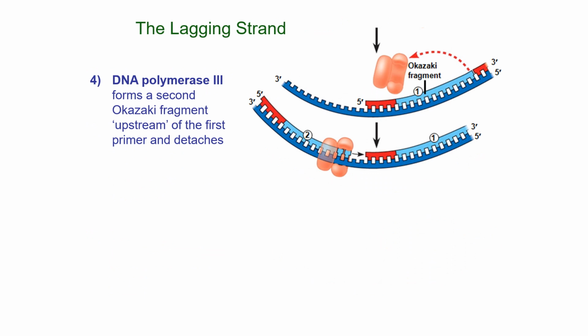As the replication fork continues to open up towards the left in this example, we're going to have a new primer laid down. So we've got a new RNA primer being laid down, and then we've got this new Okazaki fragment being built off of that. Eventually, it will bump in to the old primer. And when it gets to the old primer again, that DNA polymerase 3 is going to detach. It's going to leave.